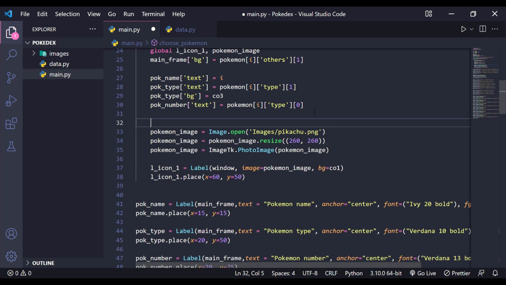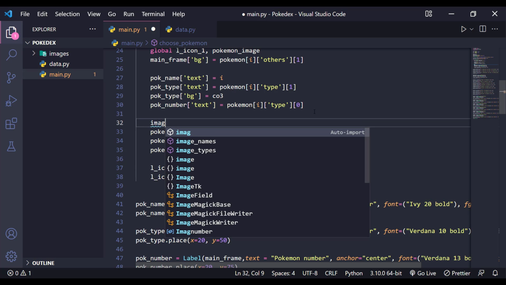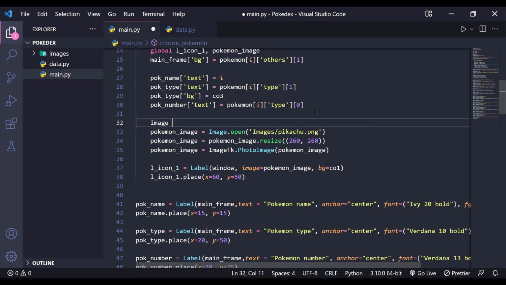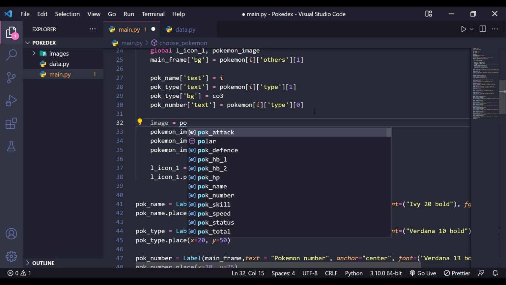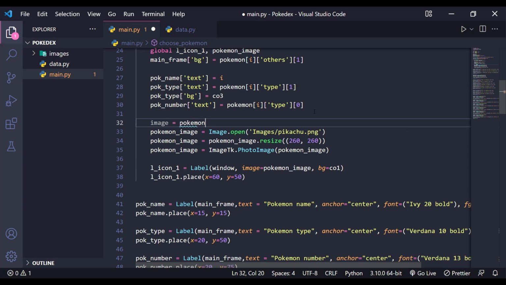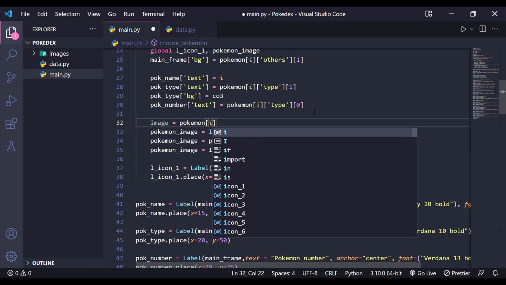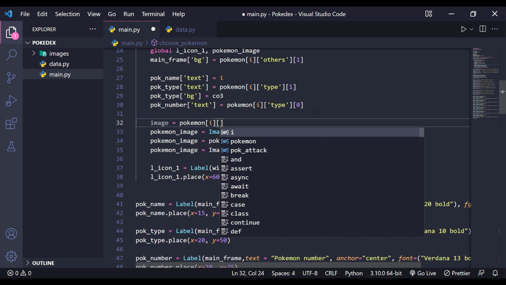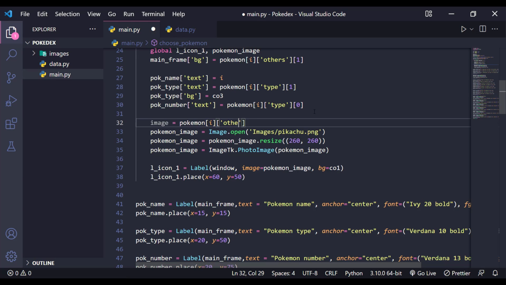How? Just give image equal to Pokemon of I. And inside others, we have that image.